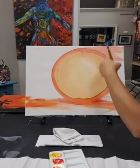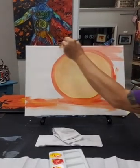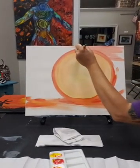And now that you have that framed out, look, I got a big old glob in there. What happens when you have globs on your brush, Julia? You get globs on your painting.